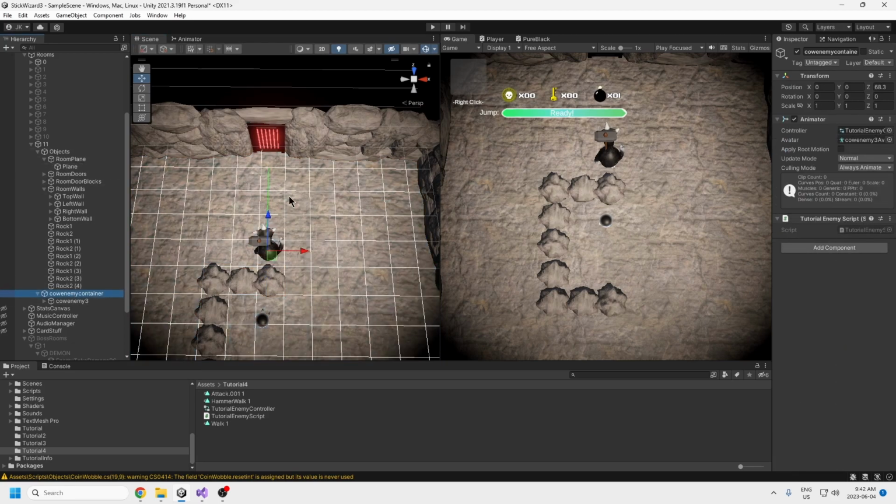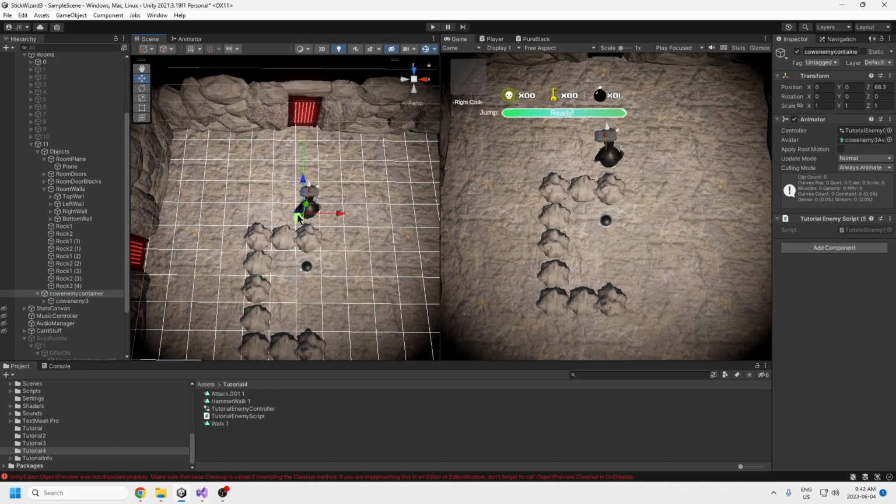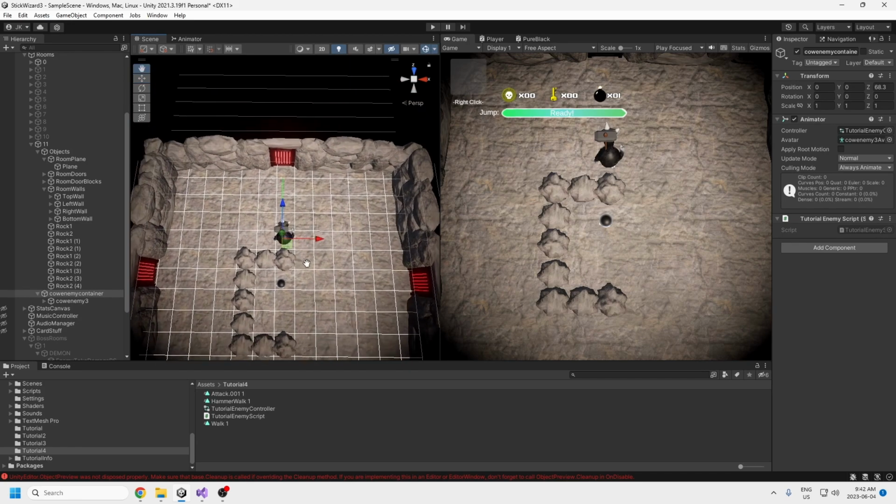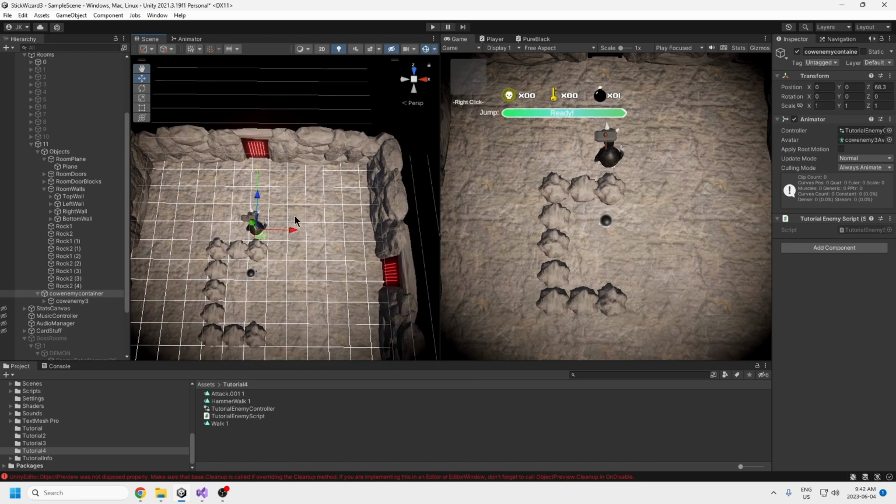This is really important. If your normal is wrong, like the direction that he's facing is not right, and you go to add a bunch of code and you haven't done this already, you're not going to know whether the front of him is facing the right direction, and your code could make your character walk in the wrong direction, and you'll do a bunch of testing. You'll probably be able to figure it out eventually, but it's way better if you just create a gizmo and you can actually see what's in front of him.